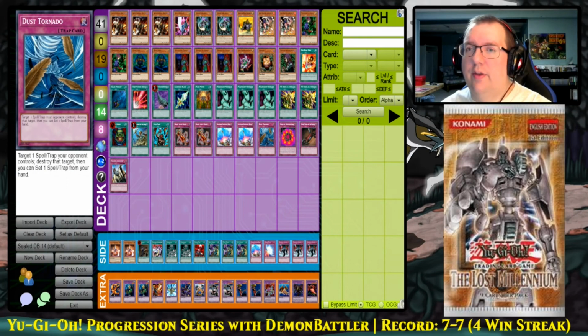So this is the deck that we'll be taking to today's duel. Surprise, surprise, it's not playing a single card from the Lost Millennium. This is the same list that I ran for the Flaming Eternity duel, with the exception that I have swapped out one of the Compulses for a My Body as a Shield.